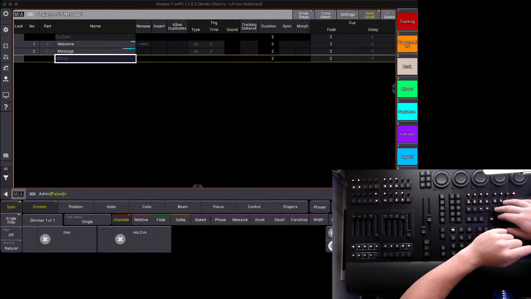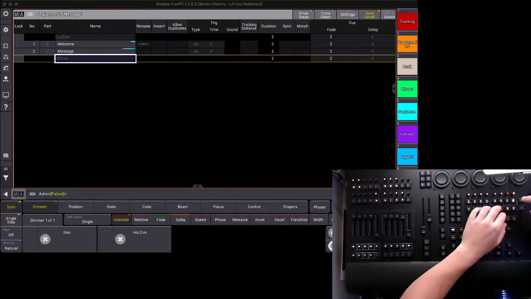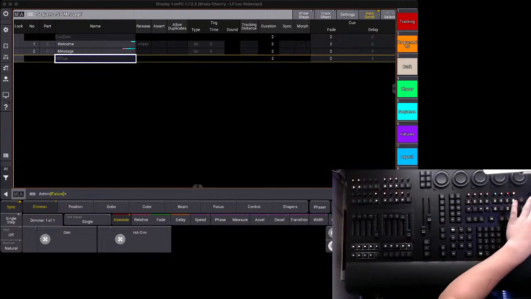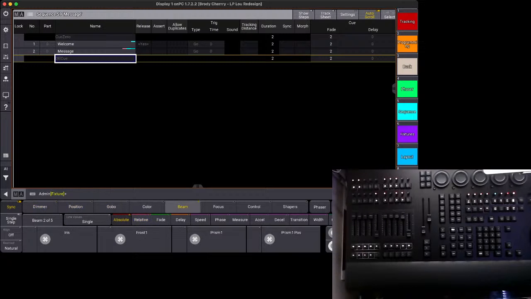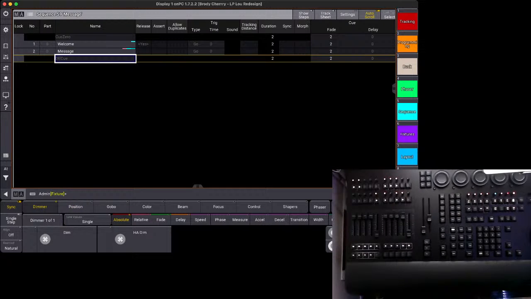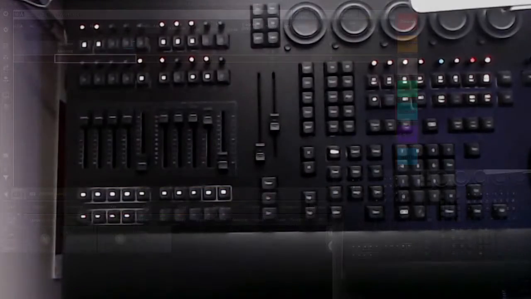This is chameleon floor positions or wash floors, so I can push this and they'll move to where they need to be, essentially. And that's a menu button. And this is a dimmer wheel. And this is a keypad. Everything else is just kind of functions, and then these encoders correspond to the encoder bar at the bottom of the software with all these different values in it. So when I manipulate all of these different things, you can see I'm clicking through, that corresponds to these encoders. So that's the layout on the board.